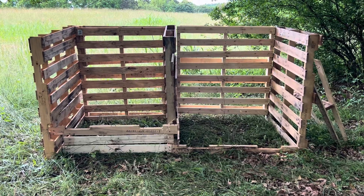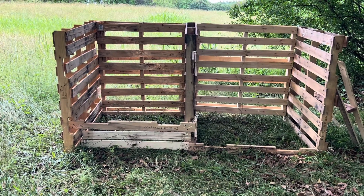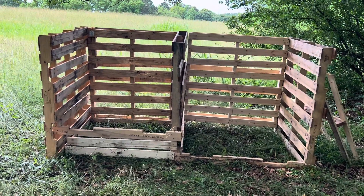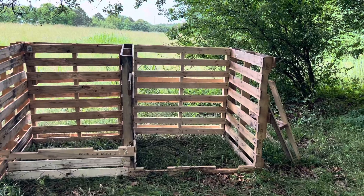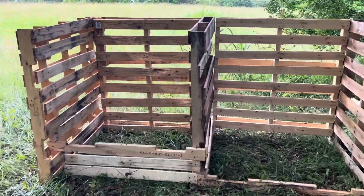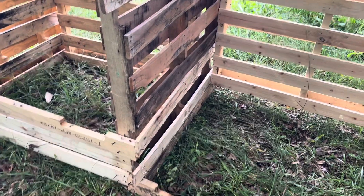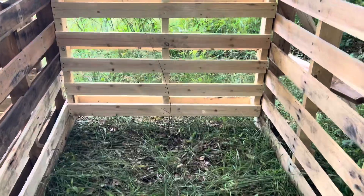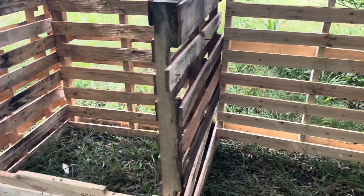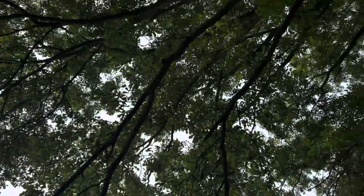This is the finished product. There are two bays for compost. The left one I've added more boards to since I'm probably going to start with that one. This one over here just has one little thing added; I left the extra boards in case I need more. I added boards on the inside so the gaps aren't quite as big. I may need to add another one down there, and also something on the back — that pallet is a little off the ground — but I'm going to try this out for the next year.